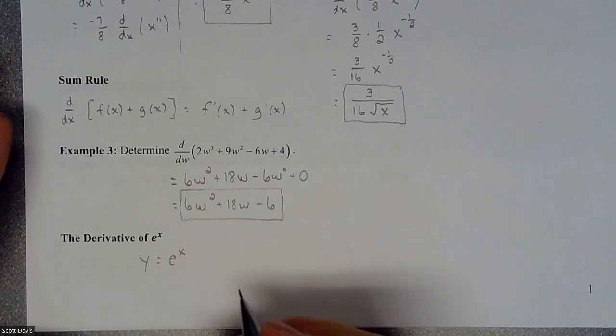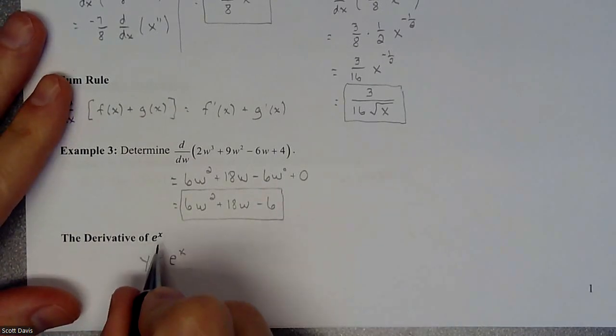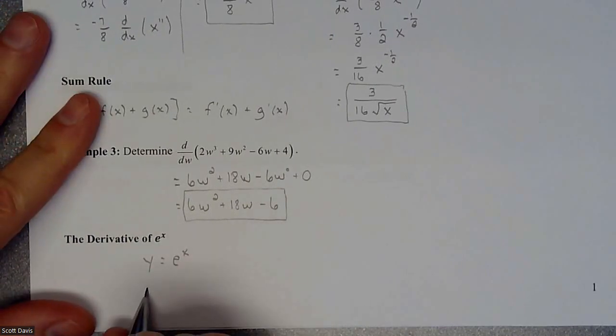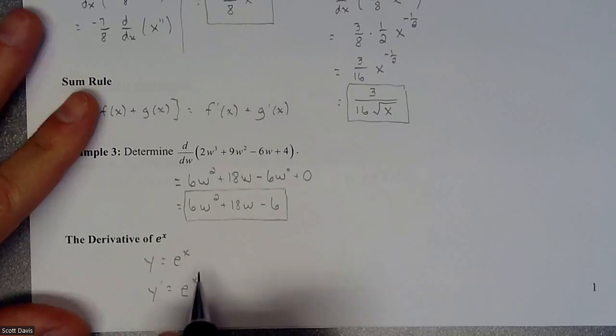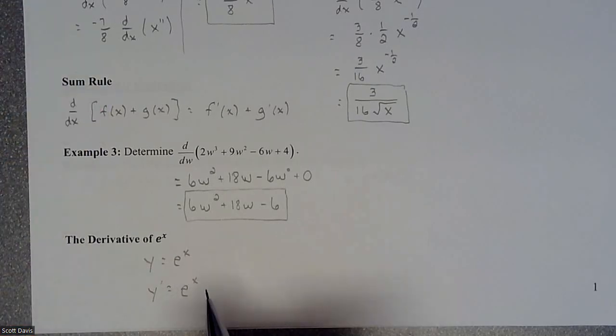There's more to it than this. This will be a little bit more complicated, but if it's just e to the x and you do the derivative of it, it is also e to the x. So the slope equation of e to the x is e to the x. And when we get into logs, there's a little bit more to it, but if it's just e to the x, that's what you got.